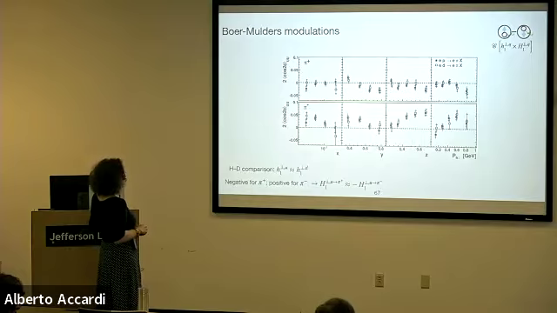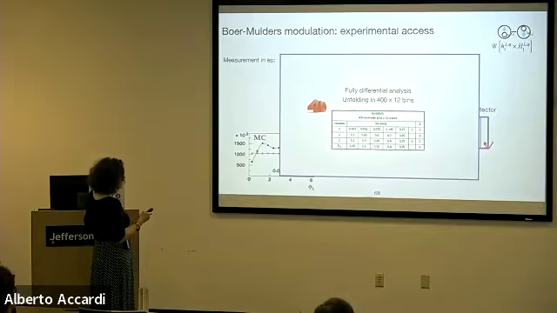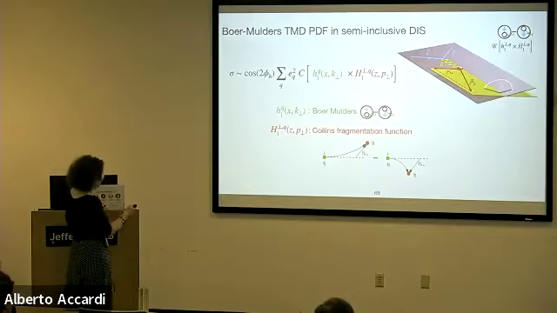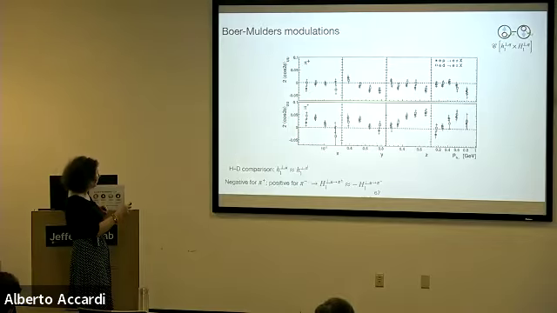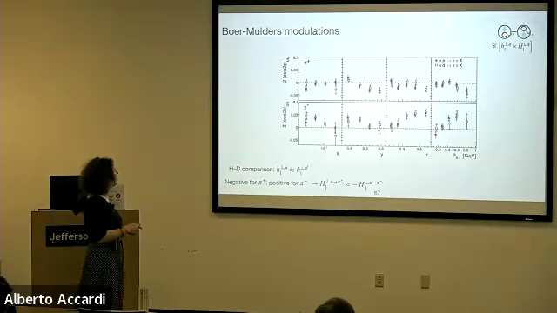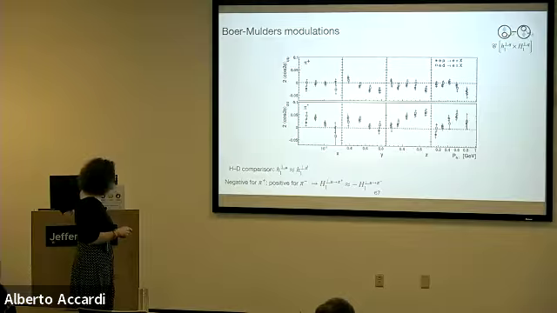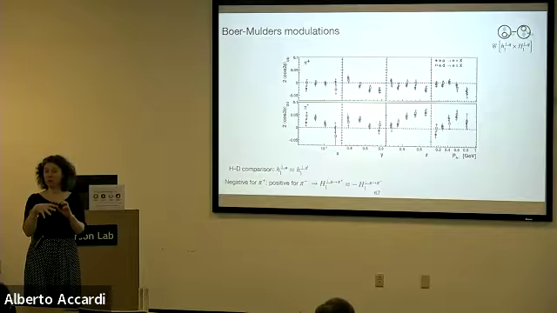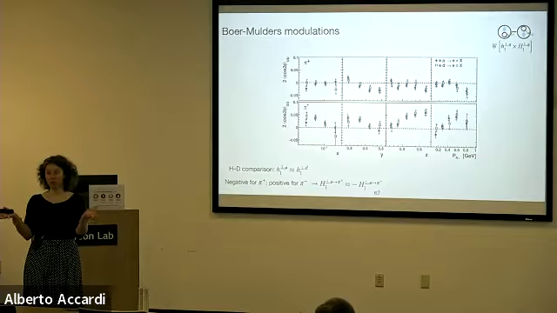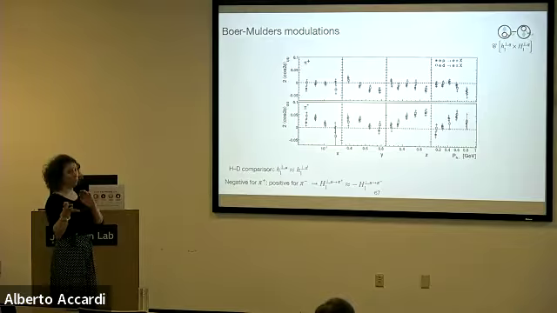So here you see the example of a measurement, and what I didn't say, I'm sorry, is that this modulation is this Boer-Mulders distribution times again this Collins fragmentation function. If we now look at the data, first of all, you see here for pi plus and pi minus as a function of different variables. The open squares are for deuterium, the closed ones for protons. We see that we don't see any difference between protons and deuterium, which would mean that u quarks and d quarks, again being at high x, have the same Boer-Mulders distribution. Now, starting from that point, you know, u and d are the same.